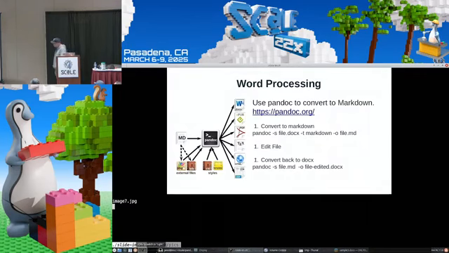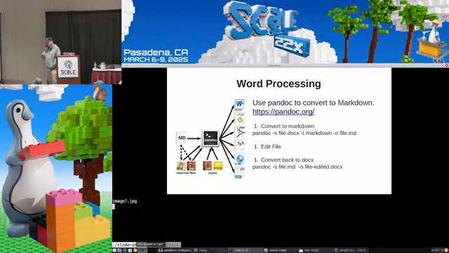Now, one big tool, and I'm going to be talking about this a lot, is Pandoc. Pandoc is an amazing conversion tool. It allows you to convert into lots of different types of formats. And what we're trying to do is convert into something we can manage in a text editor, right? Manage it there and then convert it back. Pandoc is great for this. I prefer using Markdown. It's just super simple, easy, and convenient.